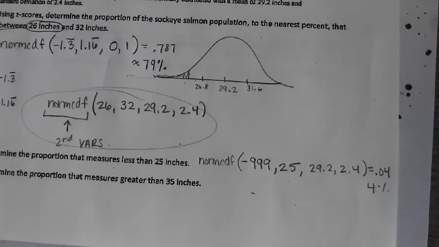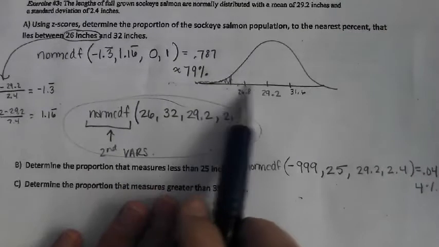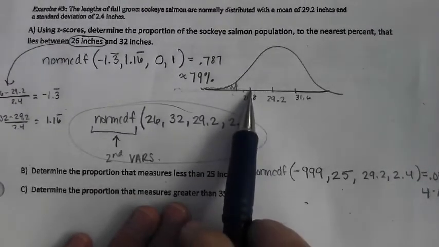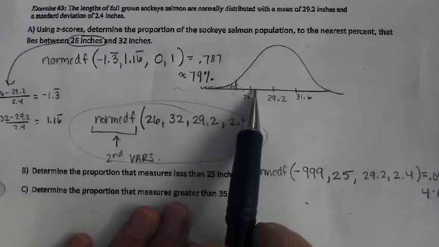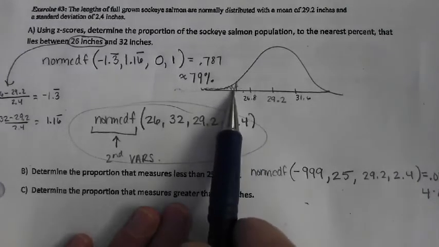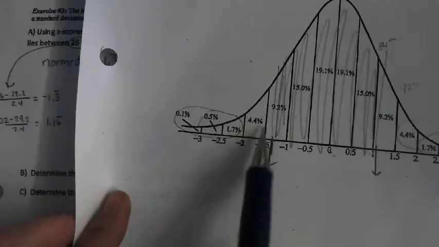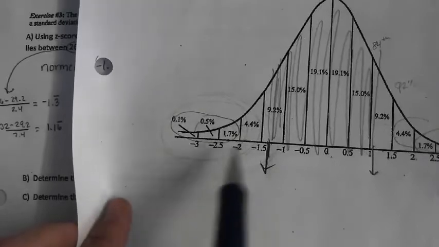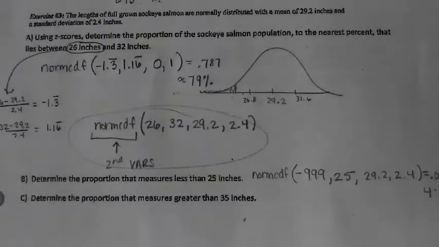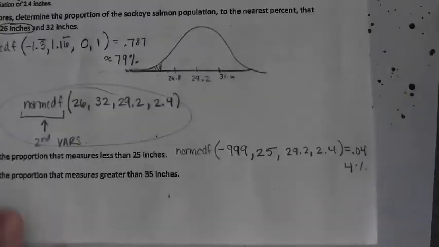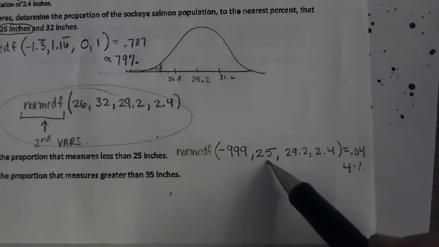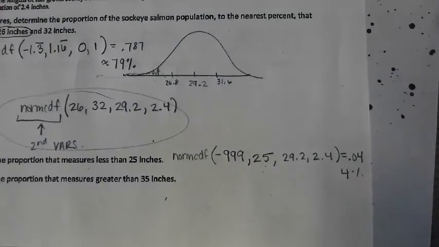That should make sense because look at your chart, look at your graph up here. 26.8 is already one standard deviation away. So if you go down to 26, you're kind of down in this range. Yes? You're only looking at these small percentages. So I did expect it to be pretty small. Oh, not even 26. We're going down to 25. So we're almost more than 2 standard deviations away.